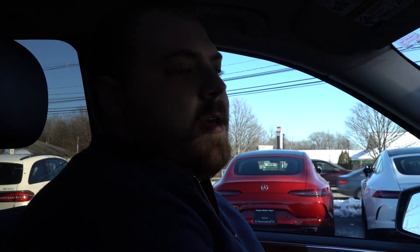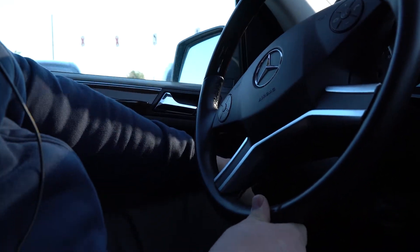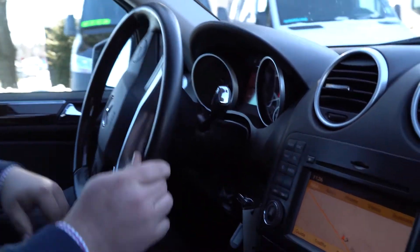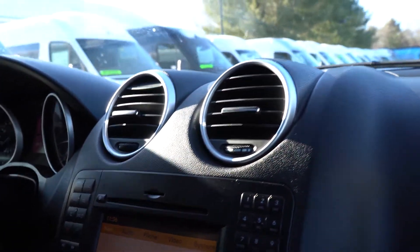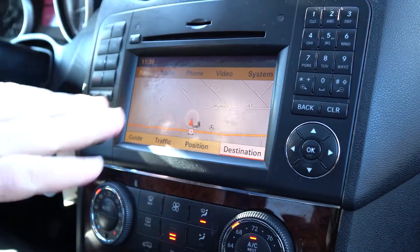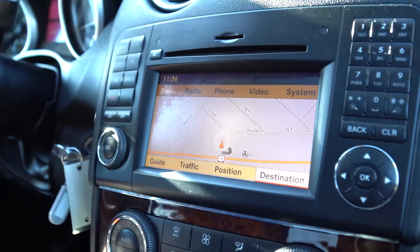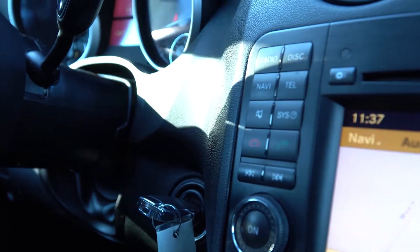Now that we're inside the vehicle we can take it for a little spin while I go over some of the features. This is equipped with automatic headlights, automatic wipers, and cruise control — all standard. As we come through the center here you'll see there are some screens in the center of your two gauges. The infotainment system includes a navigation system as well as a six disc changer for CDs, bluetooth, and your radio system — all functional and operational.